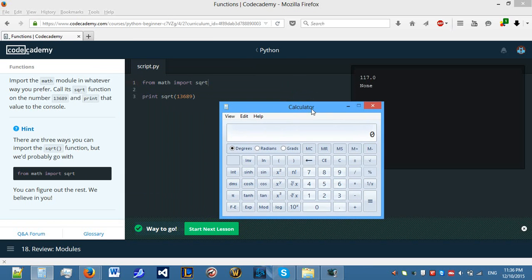Square root of 13689. Ooh. Okay. Let's see.